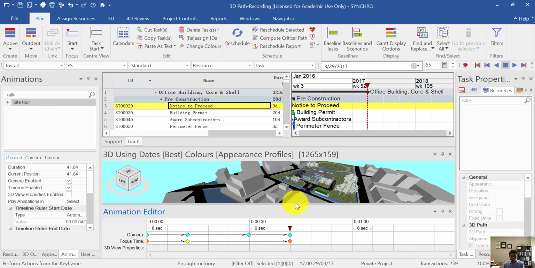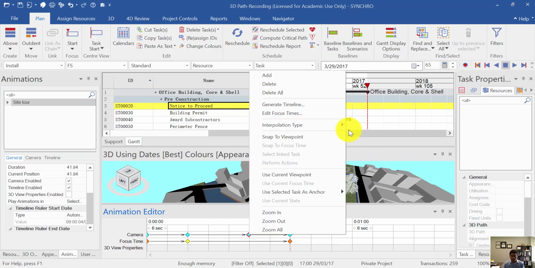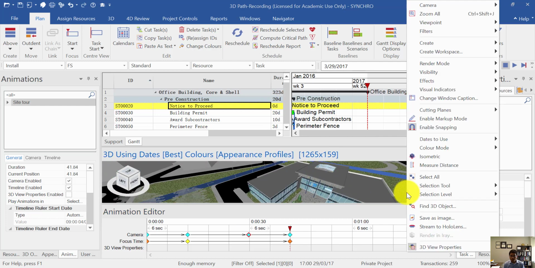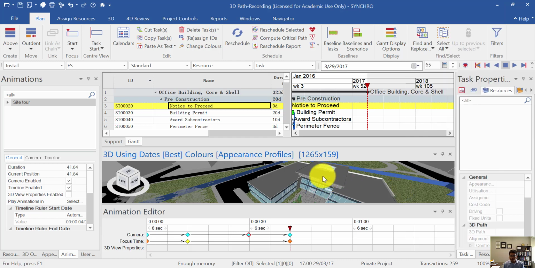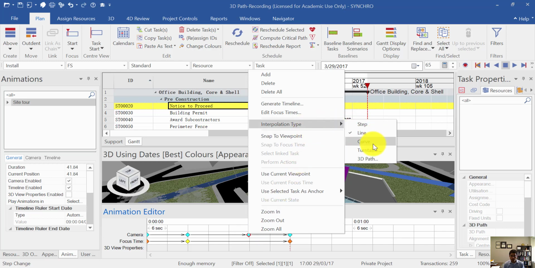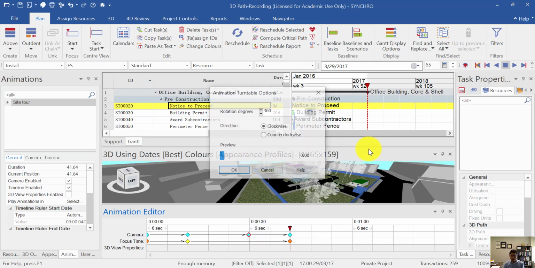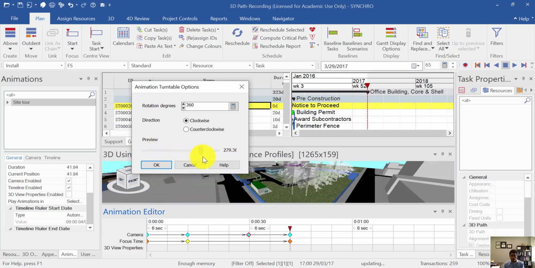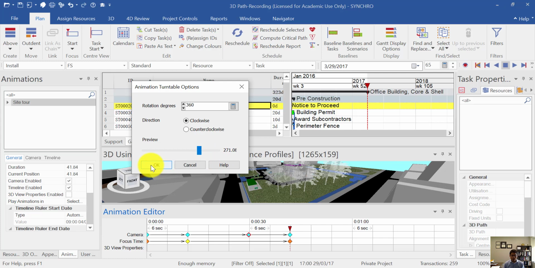And what I'm going to do is, for the last point, I'm going to use a turntable. So turntable basically means you have to select one object. Let me first deselect all. It looks like I didn't select anything. Now I just click this roof and I say, okay, I want this to be the rotating point, and I can select turntable. So what turntable really means is basically that your video is going to rotate around this one. Alright, so I'm going to hit OK.